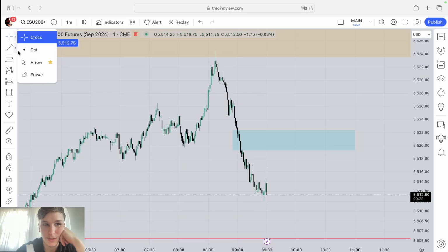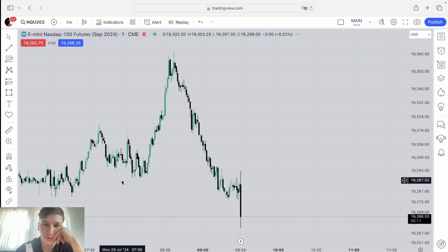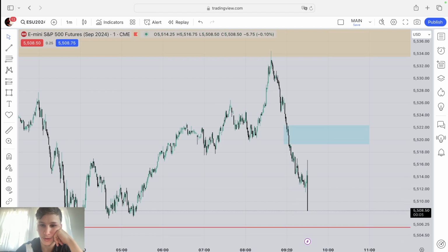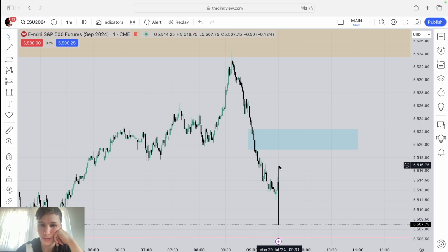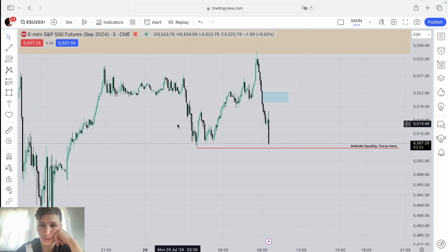So let's see, does it give us that rally we want, or does it just go straight down for London low? Okay. NASDAQ is a little bit more downside to achieve here than ES does. So look where NASDAQ is, and then look at ES. Okay, already gunning for the London lows there. So we got a small little rally, but not enough for us to engage with it, right? So basically everything I just said in the past 30 seconds coming true here with the 9:30 opening.